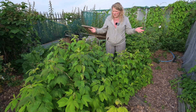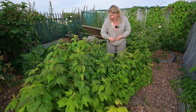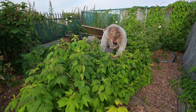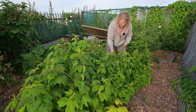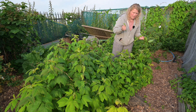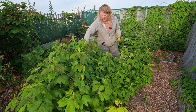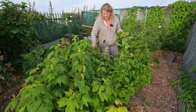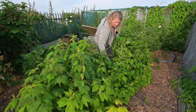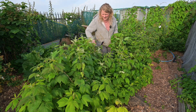As you can see, this is our raspberry patch and there is a bindweed issue. What I do is every so often I come over here and I unravel the bindweed and pull it off. I hate bindweed — it is so annoying. But believe it or not, this is a lot better than it's been in a while. Last year it kind of got the best of me. This year I'm just endeavoring to pull it off, but because we have so much space, when it gets bad I come over and just pull the bits off — it takes about forever.